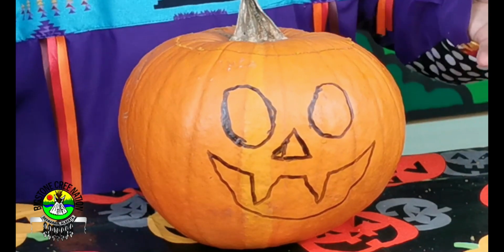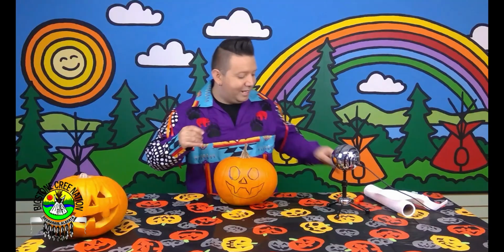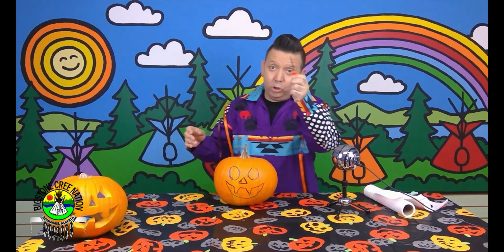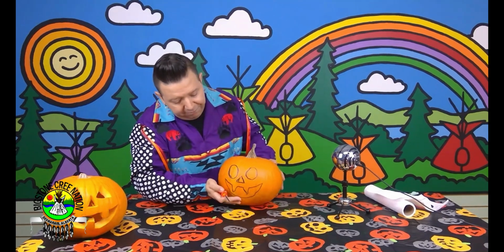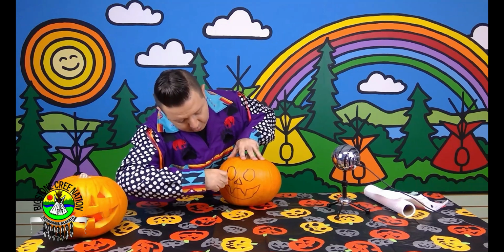There's my pumpkin face that I've decided to put on my pumpkin. So there it is. Looks super, super cool. Now, once we're done that, we can start cutting it out. Now, we're going to take these tools again because they're so great. But like I said before, you can also use a knife if you're old enough. Okay? So we go inside and start cutting.